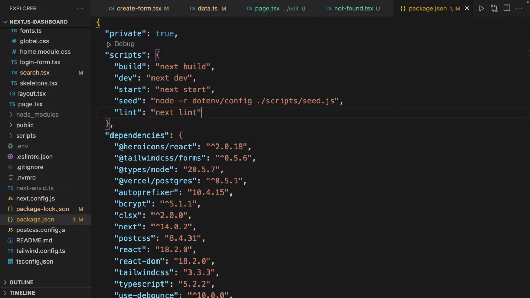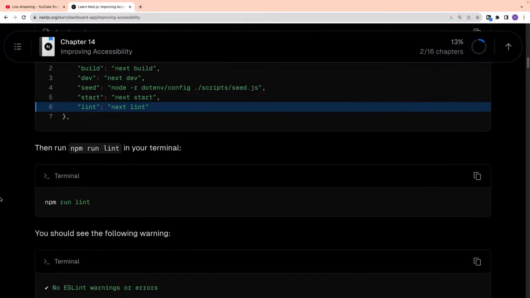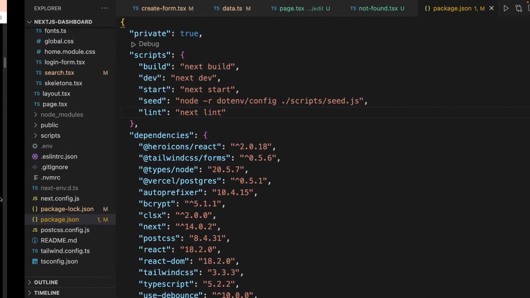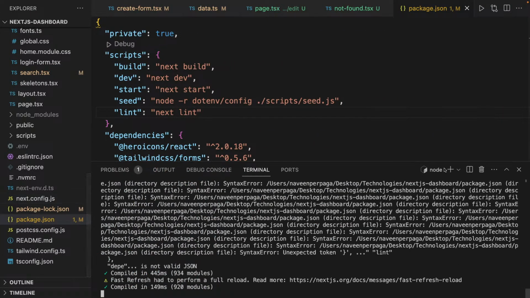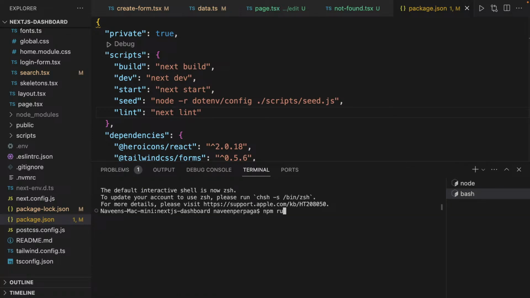Okay, we've added next lint in package.json, then npm run lint in your terminal. We will run npm run lint.